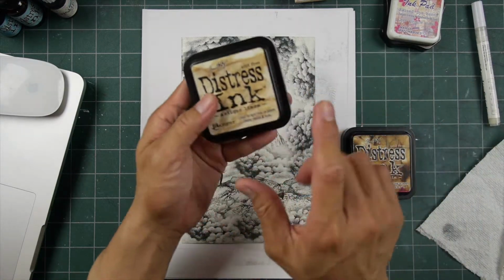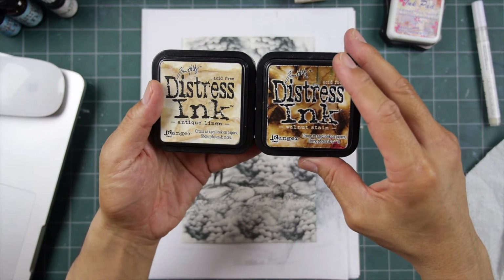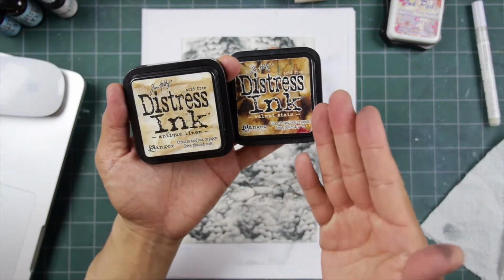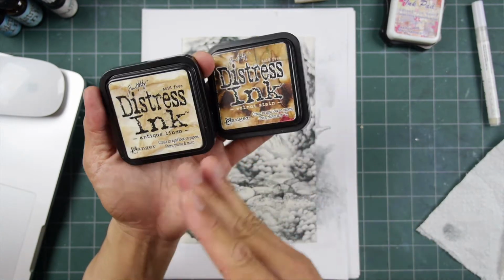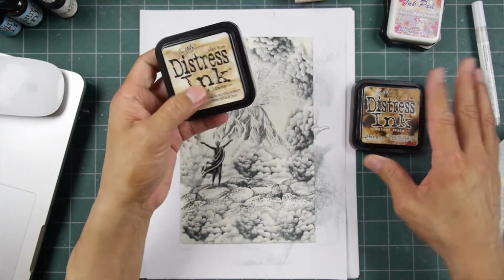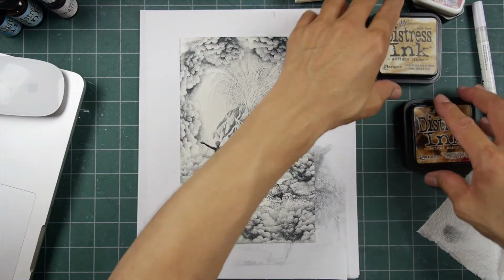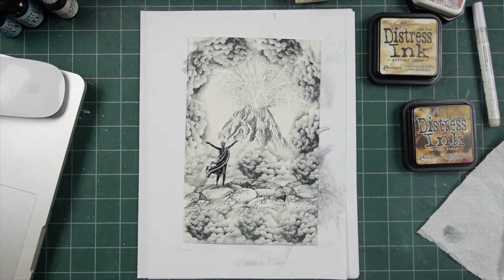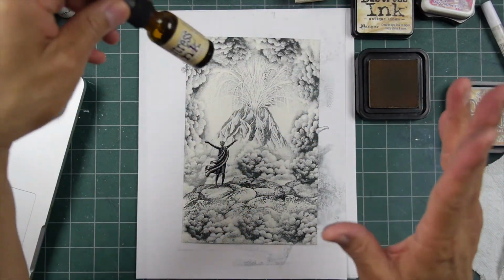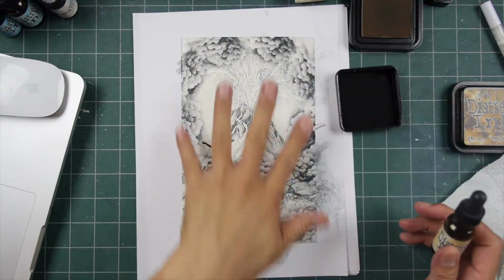Because they're kind of on the lighter and darker end of the spectrum, as far as what they offer. Okay, this walnut ink is not really super dark, but as far as that distress line goes, it's kind of a mid-tone darker. So there's all kinds of other ranges in here, and those are good to use. But I like these two right here especially. Those have kind of come to be my favorites in the distress. Kind of brownish tinges. Okay, now, so for antique linen, that's going to be my base layer on here.